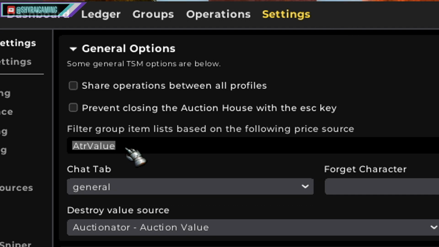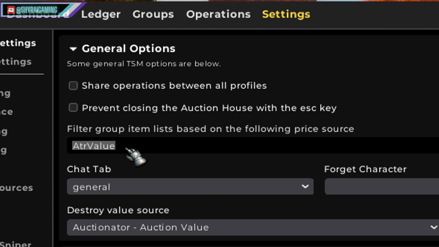Now we need to change this to be a usable function and for our price source so that we can use this in classic. So click on the DB market and then rename it to ATR value. Okay, now make sure you have it the ATR and then capital V A L U E. Okay. This is going to be using the Auctionator data, like I told you before, when we do a full scan in our pricings for the operations. Now, I'll get into that later in the operations section of the series. So just make sure that you change this or TSM won't work.